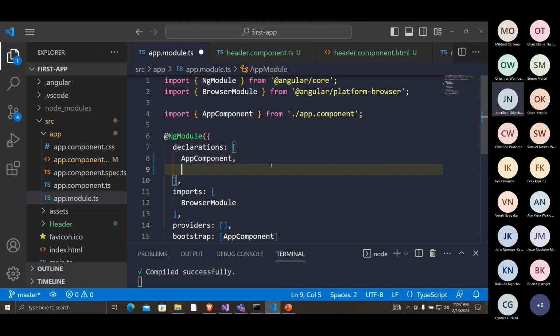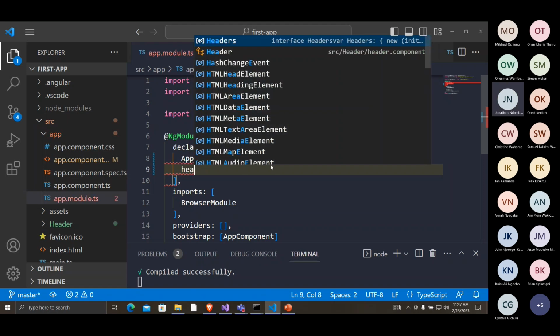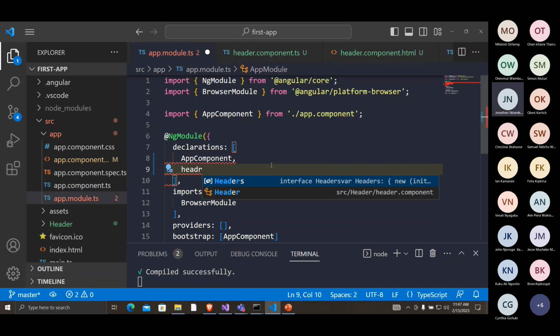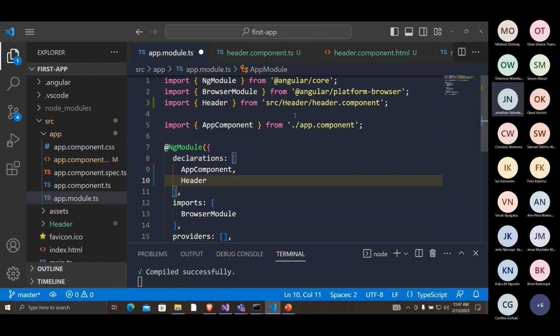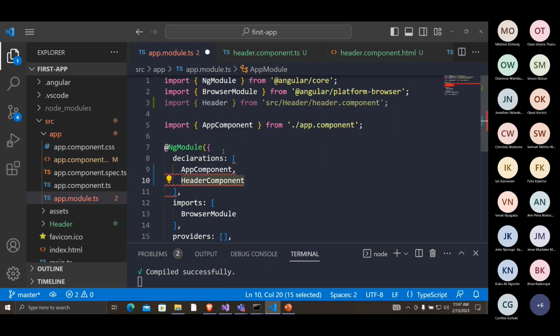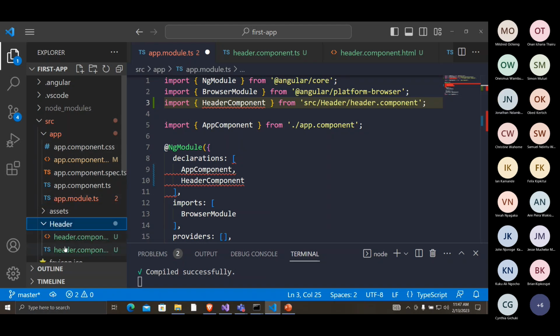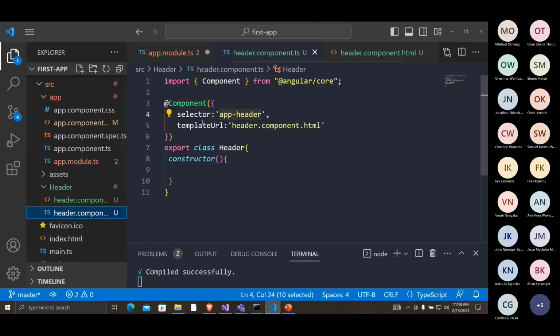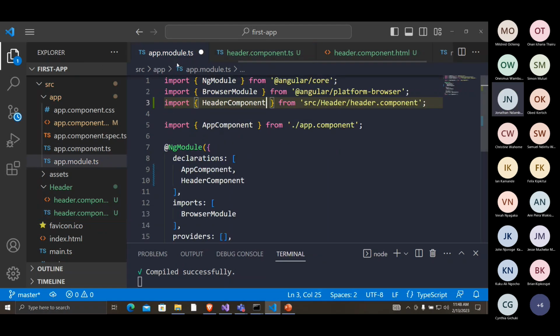I'll define my component there and call it header. It's also imported at the top, so I'll use HeaderComponent, just rename it. That will be okay.